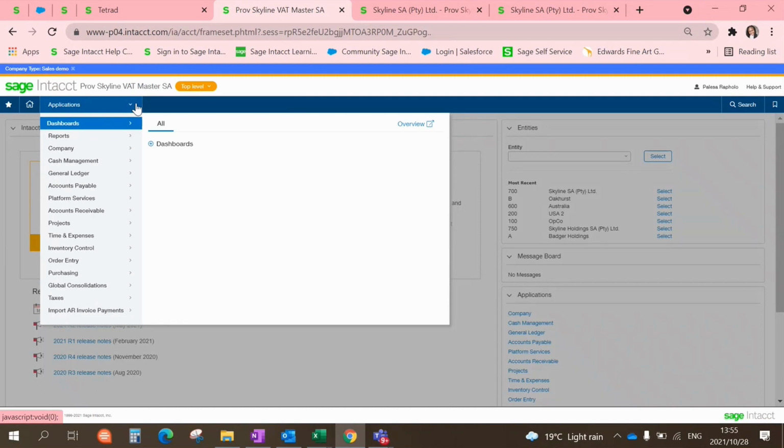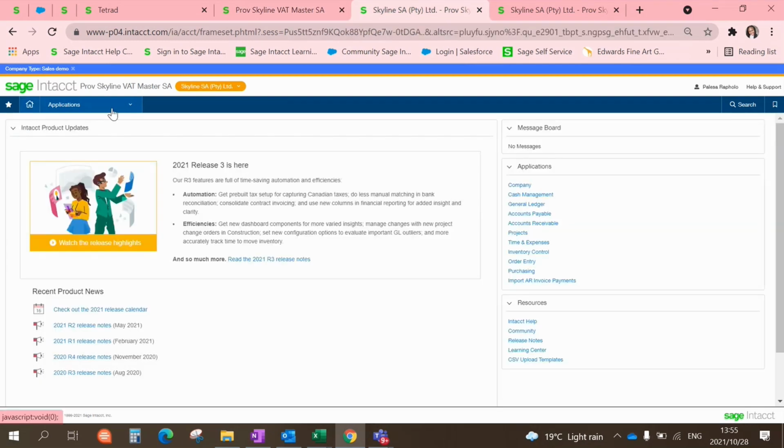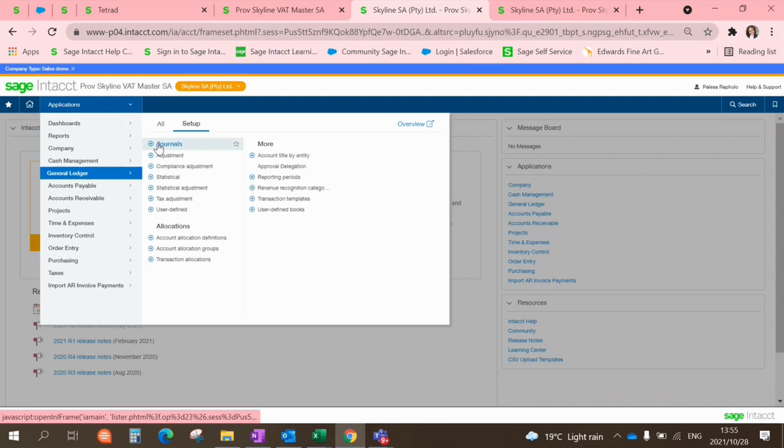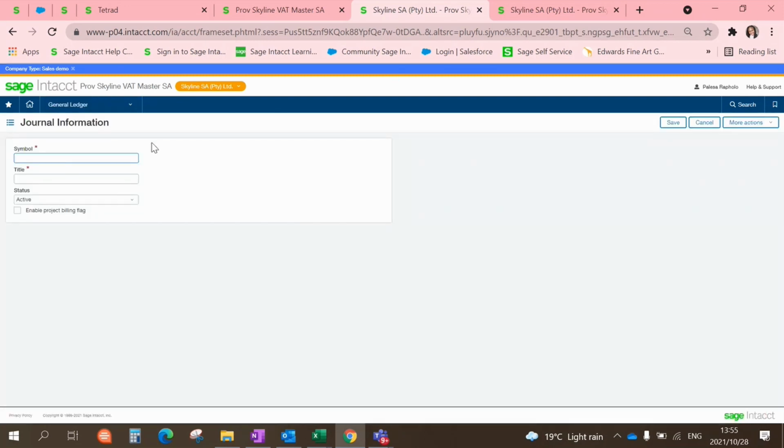But before I create a custom field, I want to show you how a journal currently looks before we create the custom field. So we'll go to our general ledger. Next to journal, we have a plus sign. Click on the plus sign. The plus sign means that you are creating a new document, in this case, a journal. So this is how the journal currently looks. These are the features that are available.